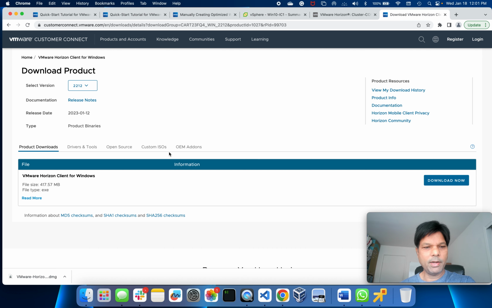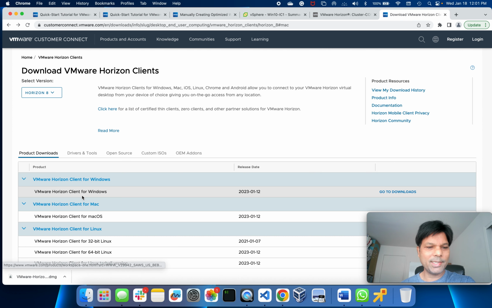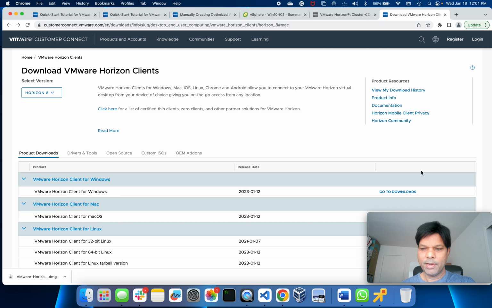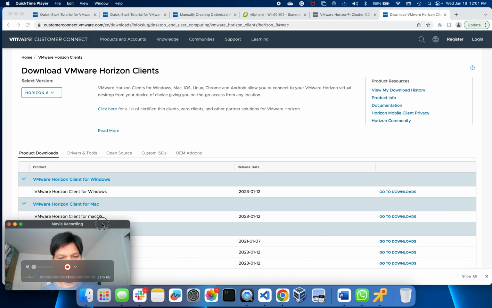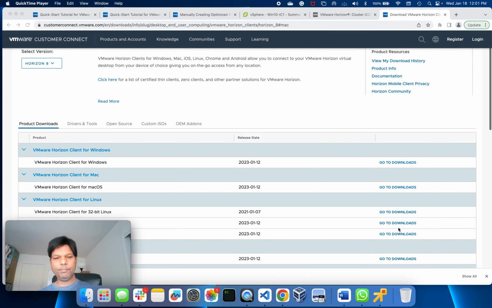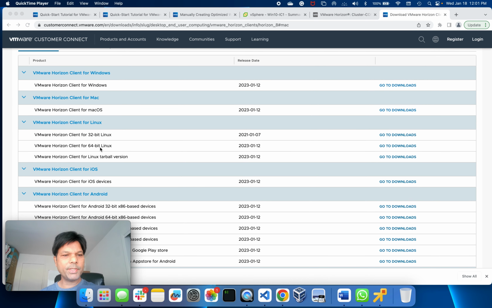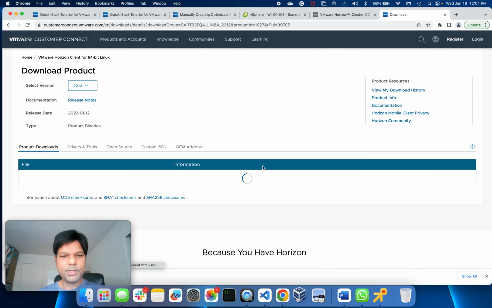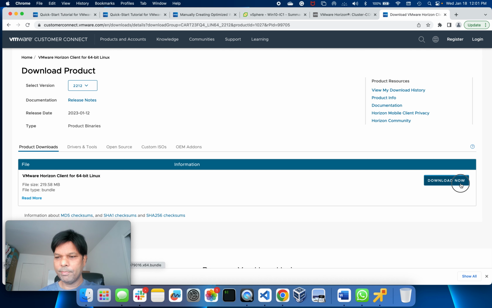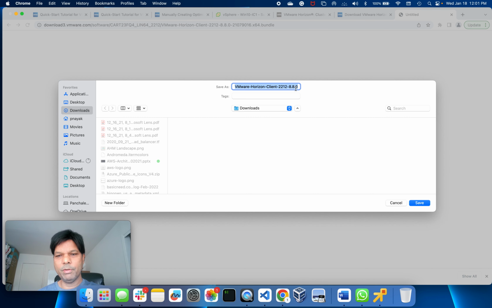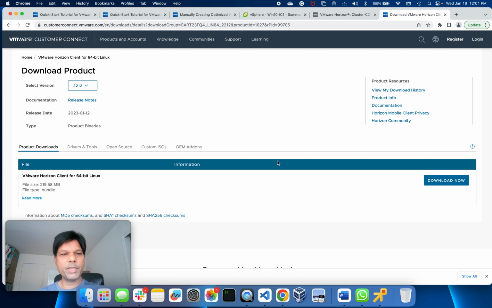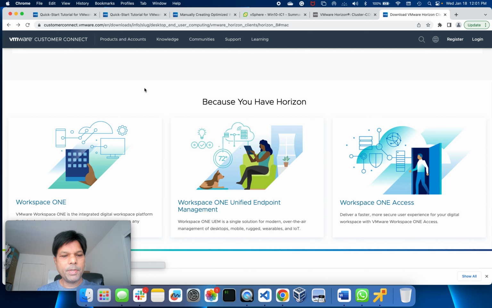And if you are on Linux, you want to access it from your Linux machine, you can go to Linux 32-bit, 64-bit. So I'll go to 64-bit here, and this 64-bit package will be downloaded. You see here, this is a bundle, and you can install it on your Linux machine.